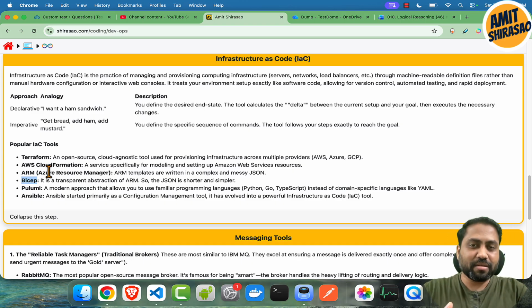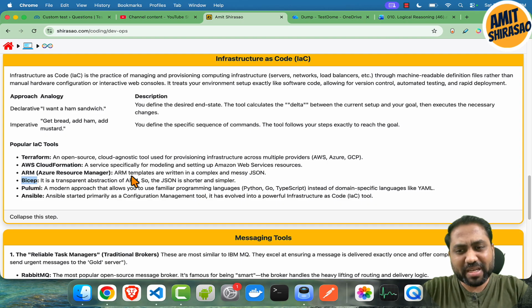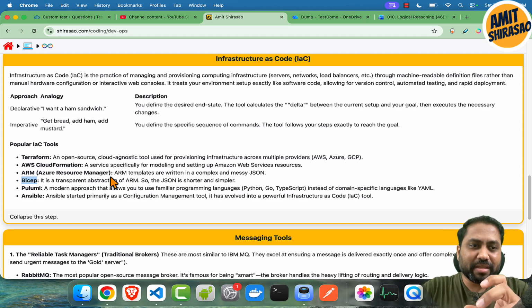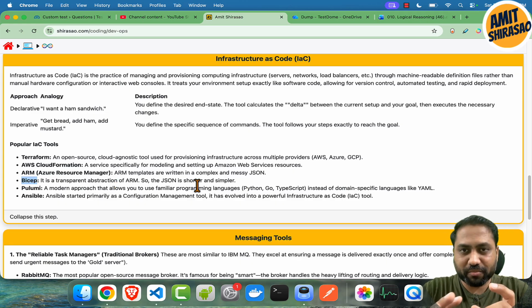So ARM, now they have made Bicep. So Bicep means basically this ARM JSON used to be very messy and complex. Bicep is just an abstraction on top of ARM. So they have given you fewer settings in the JSON. So your JSON is much more simplified as compared to the ARM JSON.